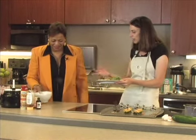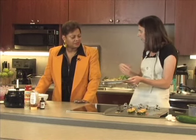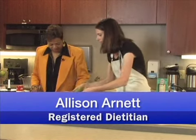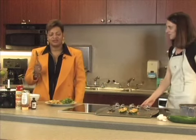If you preferred, you could definitely do this again with just one of the zucchini boats and have a chicken breast with it or a piece of fish if you didn't want to have your meatless meal. This could be a side dish, a great vegetable side dish. But it's always great to go meatless once in a while. I think so too. That's why I got my famous fork and knife.